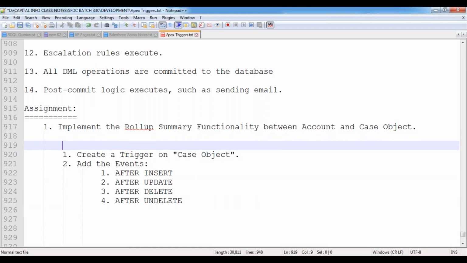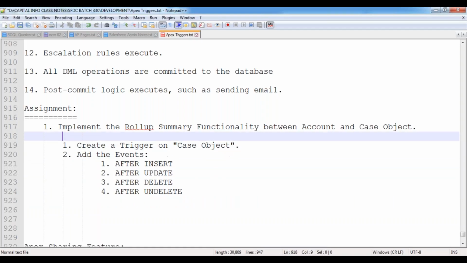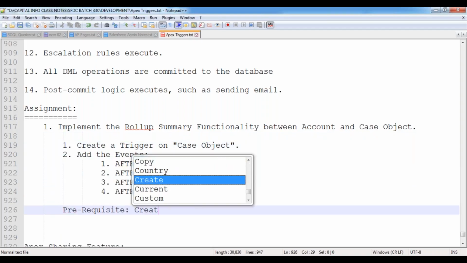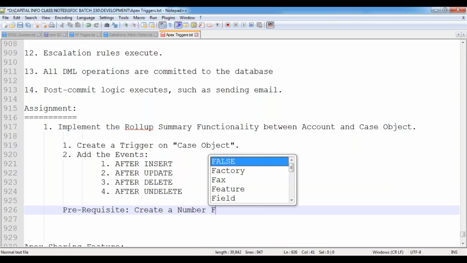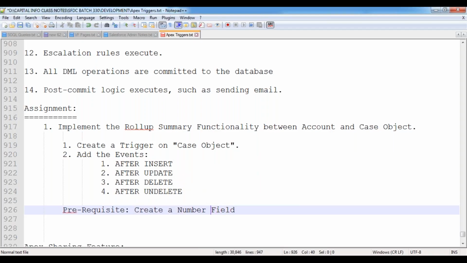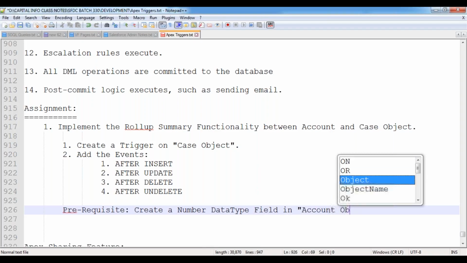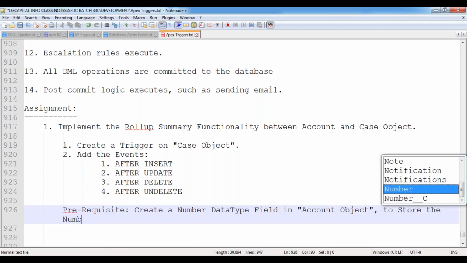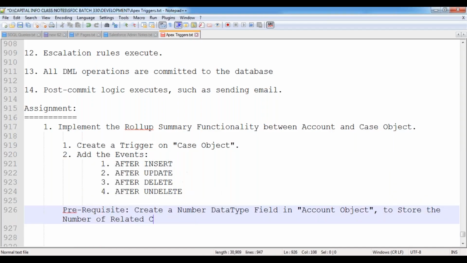Here I'm indicating a prerequisite: create a number data type field in the account object to store the number of related cases available for each account.